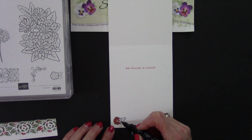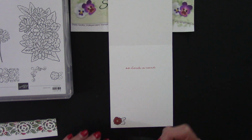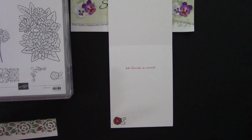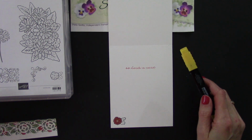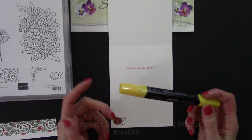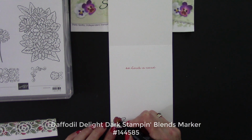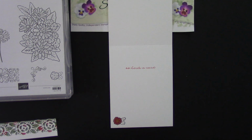All right. I just love the Stampin' Blends. Colors blend together so beautifully. There we go. All right, so I don't have a Bumblebee Stampin' Blends yet. I sure hope we will. So I'm going to use Daffodil Delight, but it's such a little amount. It'll be fine. But we want to do something in the center.